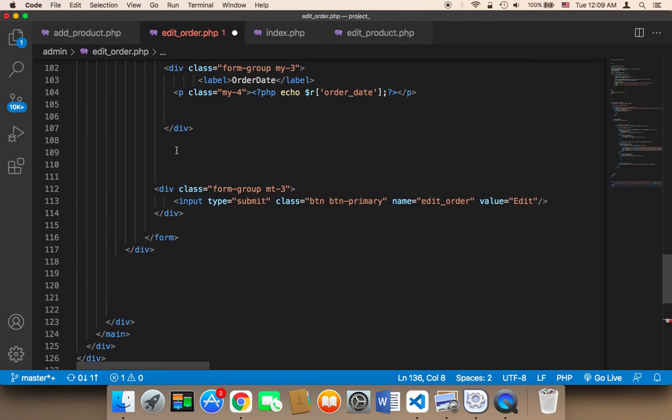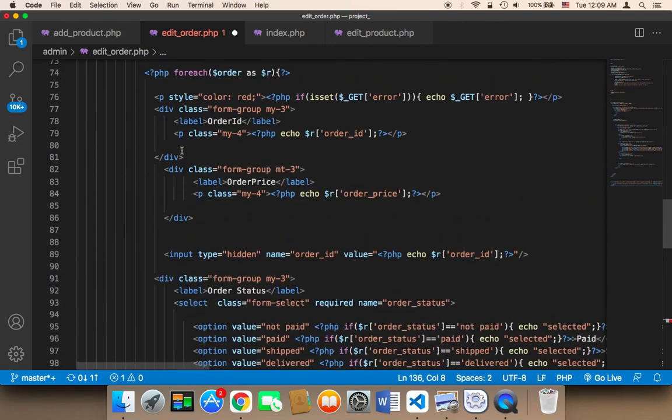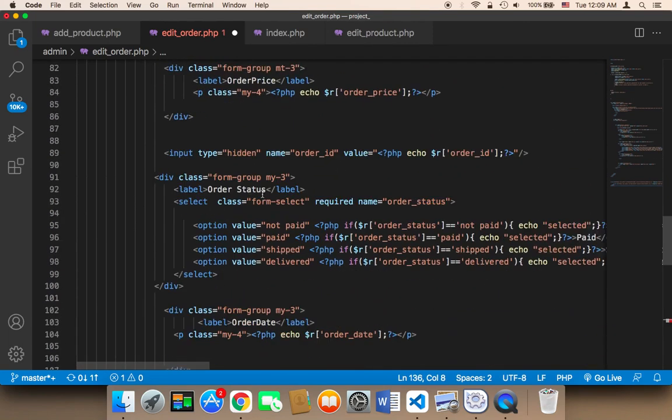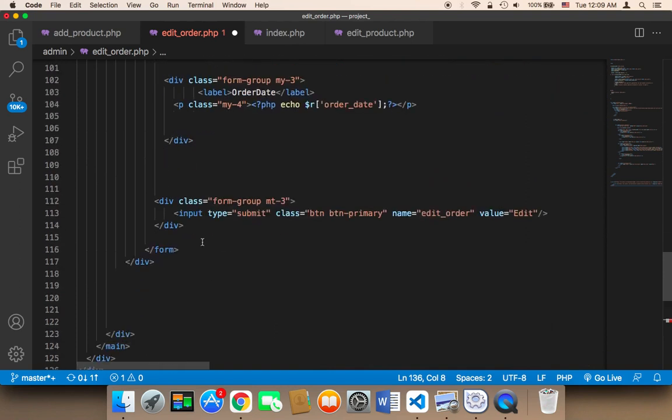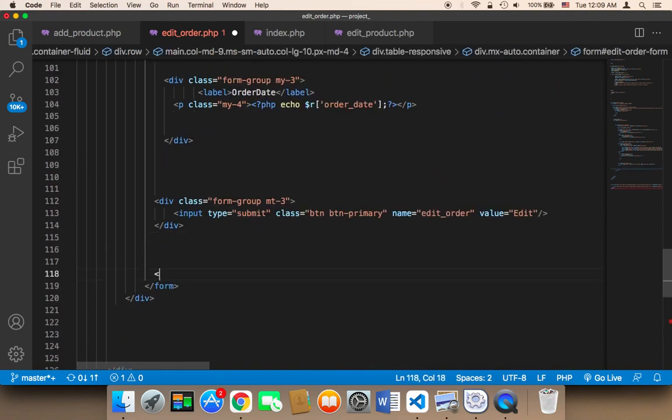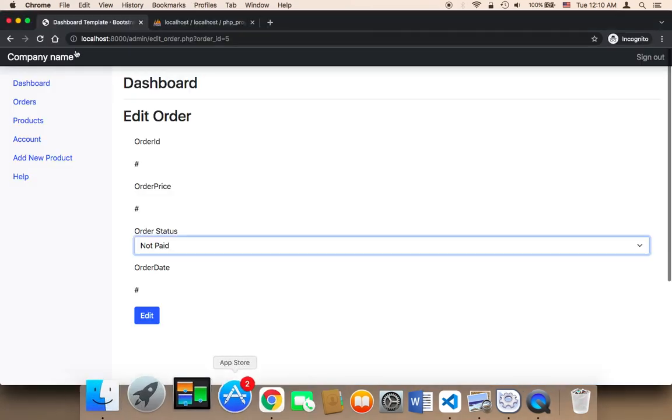Here we need to close the, remember I opened the foreach, but I forgot to close the foreach. So this is a big problem. We need to fix it quickly. We need to say here PHP and then close the curly bracket, and we are good to go. Now let me head on over to the browser and test.